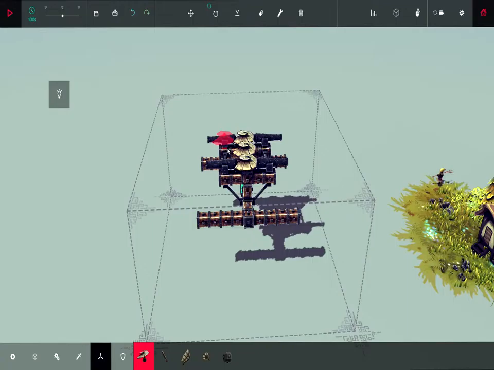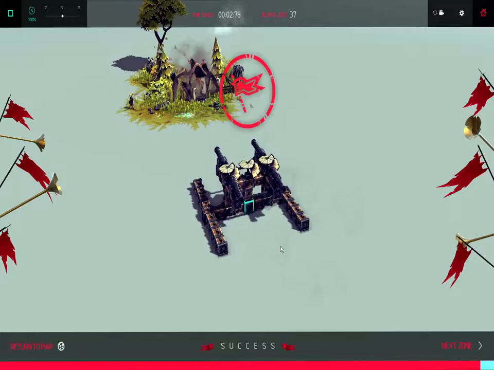I'll see how this looks. Wait, we don't want that down. We want to see if we fly. Of course not. We have too much stuff.